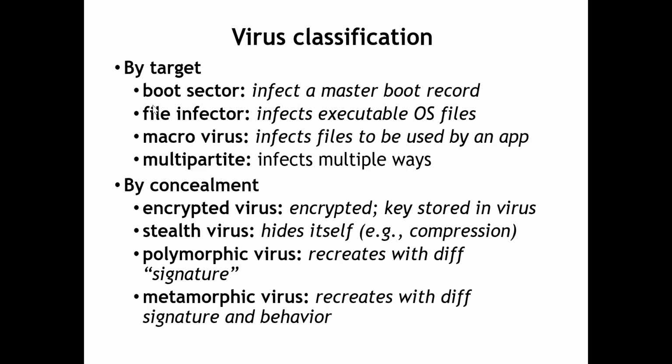We classify viruses into different types. We have two main ways of classifying our viruses. And by the way, we always ask you, list the two major types of classifications of viruses. One is by target, two is by concealment. By target, we have 4 different types of viruses. By concealment, we also have 4 types of viruses. So we need to know what type of virus one is dealing with. If you can identify it, then that means you are on the way to finding a solution for it.